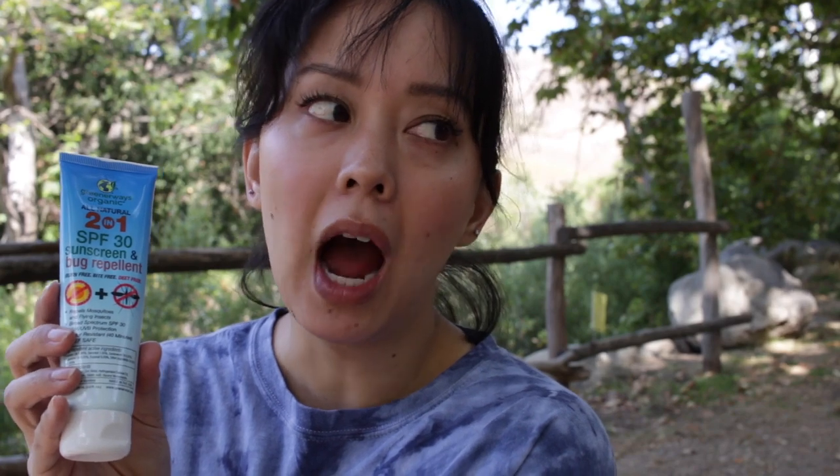I also have my eye drops because I get really dry eyes. When it comes to bug repellent — you guys know I'm a mosquito magnet and I'm highly allergic to bites. If I get five or more bites I technically should go to the doctor. So all over my body I apply the two-in-one from Greener Ways Organic — it's their bug repellent and SPF combined. It's a non-nano zinc, mineral physical SPF — it's not going to absorb into your bloodstream, won't cause any damage, completely toxic-free, completely natural, and very effective. It can have a little bit of a white cast, so I like to mix it with a body oil like jojoba oil to blend it in more.